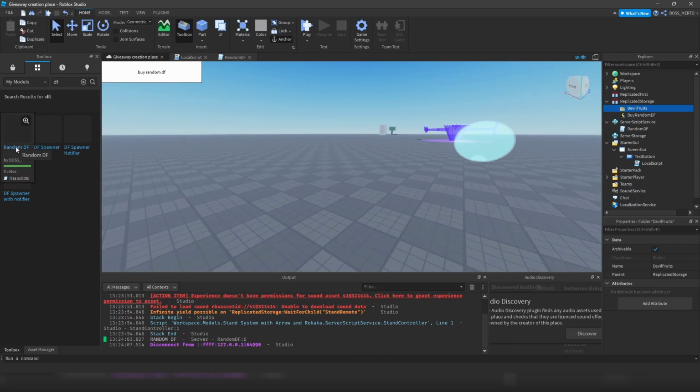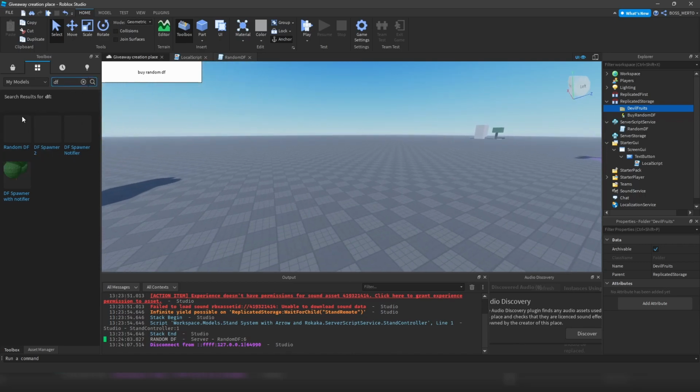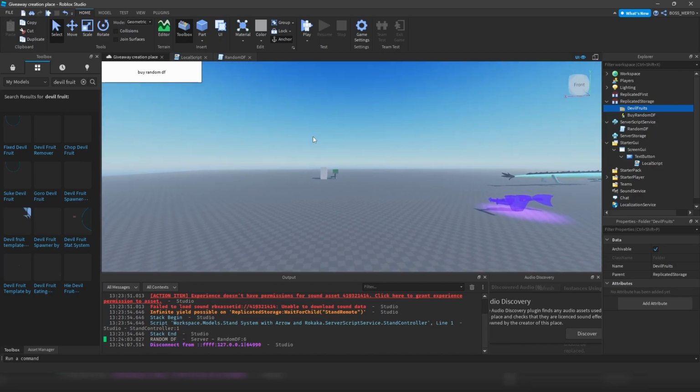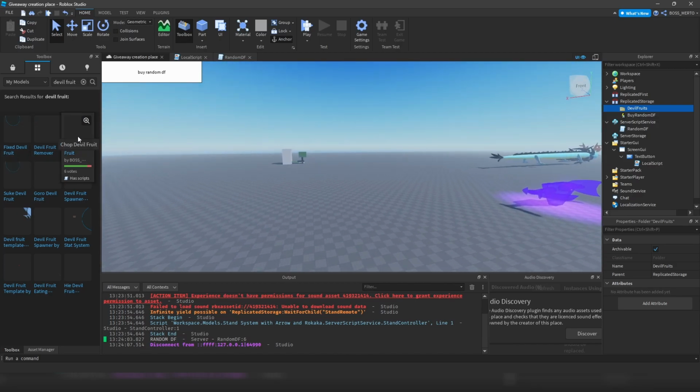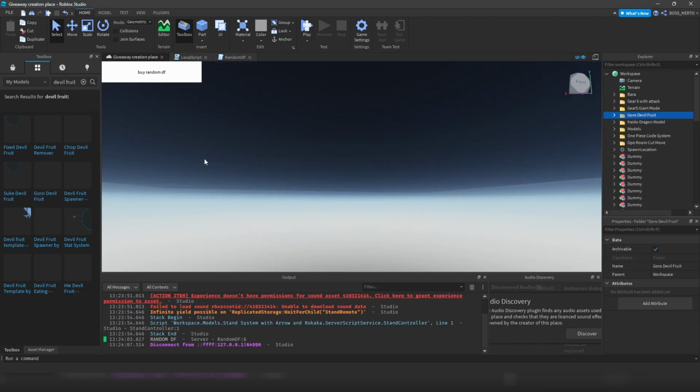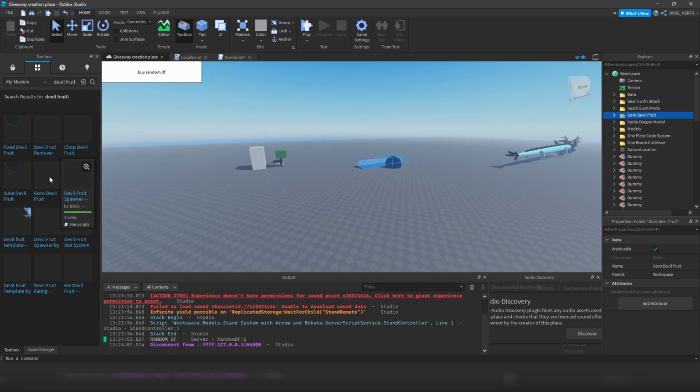Yeah, look, I've already made a video about this, okay? But consider this one as updated. I don't know if I'm still using the same method as in the last video, but consider this one as updated. So, chopped devil fruit, Oro.